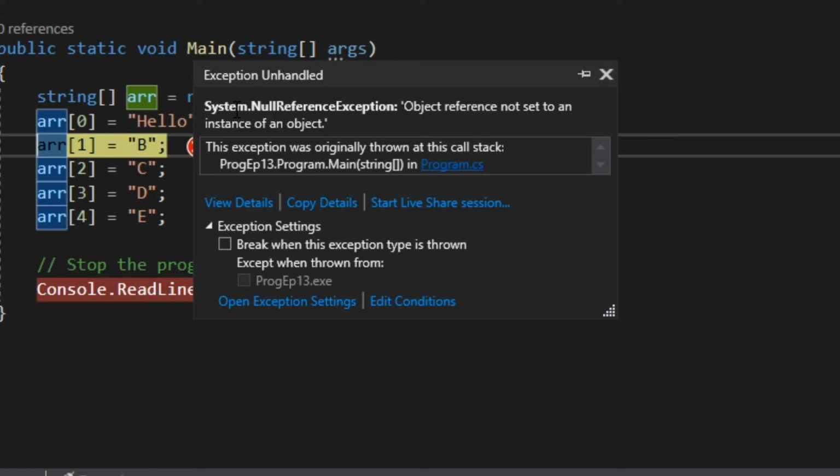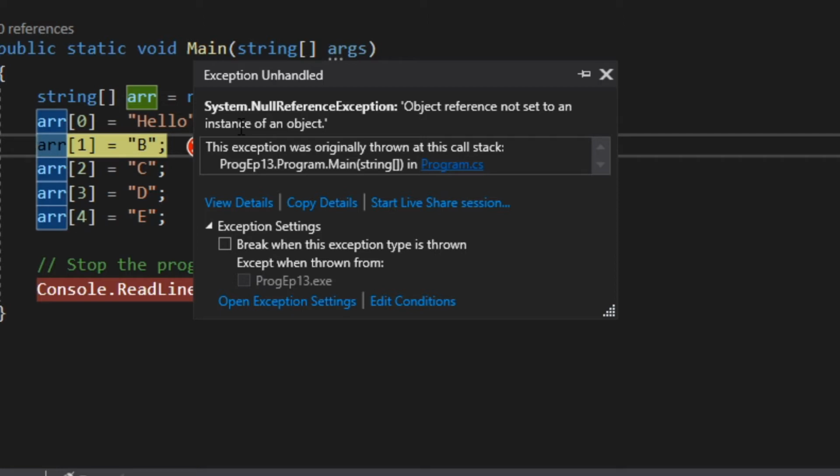So if you try to look at an item inside a null array, that's going to give you a null reference exception. Now, unfortunately, for some reason, I think there's a bug in Visual Studio at the moment, but this yellow box here is supposed to be on this line in order to tell you that the bug occurred on this line. So, not sure what's happening there. I've never seen this bug before, so I'm sure it's new and it will be fixed soon. But hey, that's a logic error in Visual Studio.